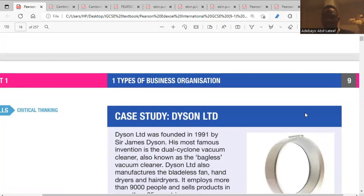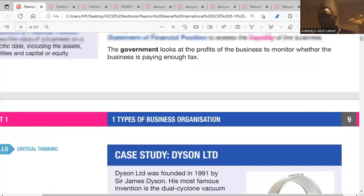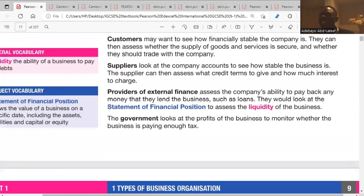So for the competitors, it's not written here, but let me just explain. For competitors, what do they need your business activity for? They want to compare with their own business too. They want to measure how successful they are. And the only way they could measure how successful they are is to measure through other businesses that they do the same thing with. You want to know how good you are, you have to see your mates to compare, not you knowing yourself that, oh, I'm good now. You have to compare with others that are in the same category with you.